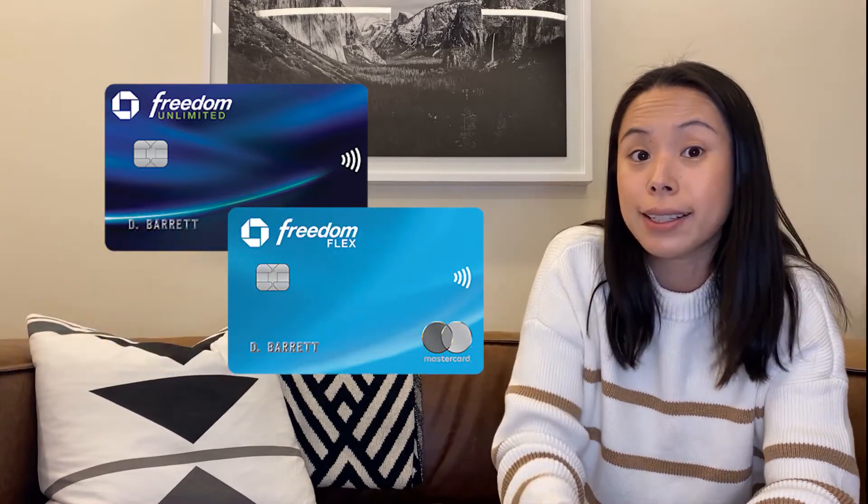So last part — the fun part. Here's the strategy: Chase cards shine the most when they're paired with other Chase cards. Remember, the Chase Sapphire Preferred gets a 25% multiplier when you use your points towards travel via the Chase travel portal. If you pair this card with other Chase cards — for example, the Chase Freedom Unlimited or the Chase Freedom Flex — these cards don't naturally get a 25% multiplier on their points, but Chase allows you to transfer points from those cards to the Chase Sapphire Preferred, which means any points you get with those cards also get a 25% multiplier. It basically levels up all of those cards.